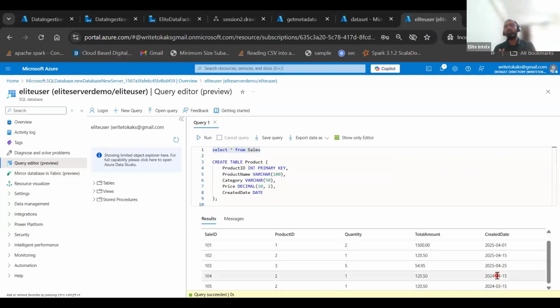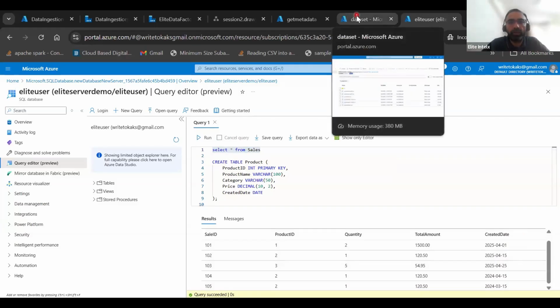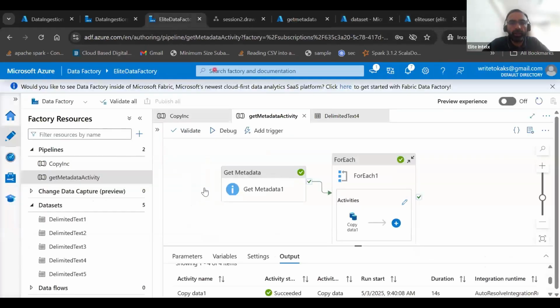Of course, you can make it date-wise as well, but let's say you want to process data only for 25. You don't want the data for 24. So how do we do that with the help of ADF? Let me create a new pipeline for that.